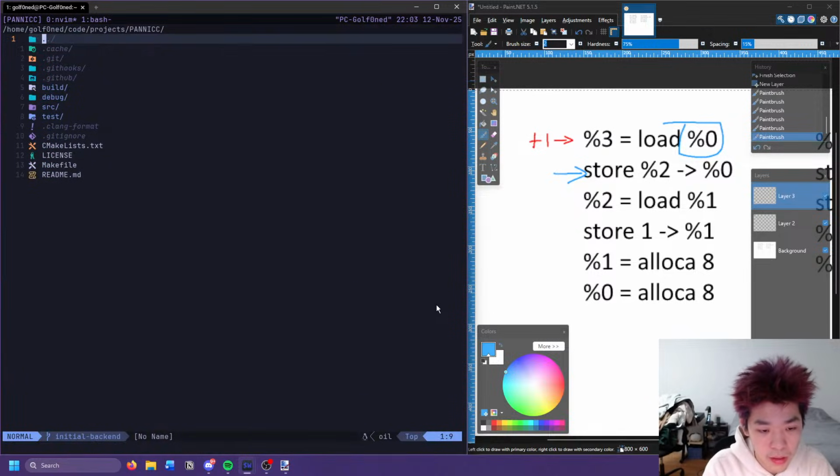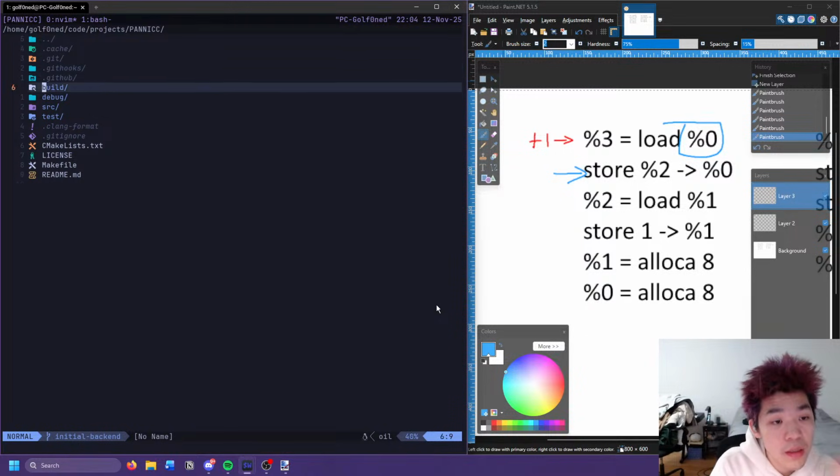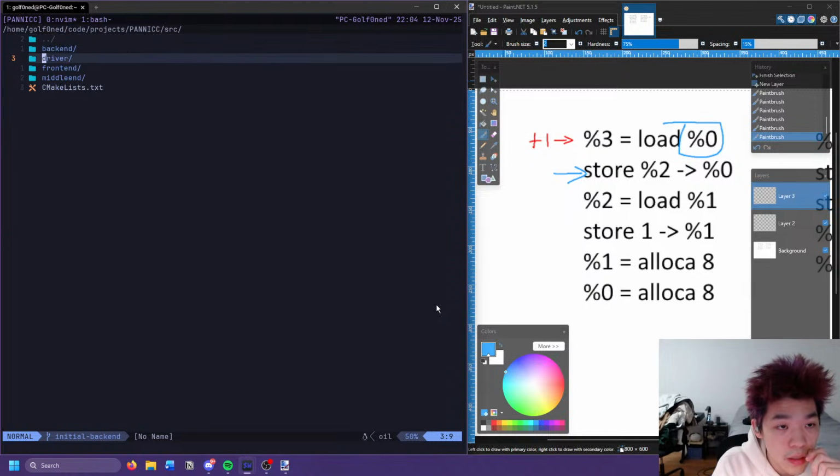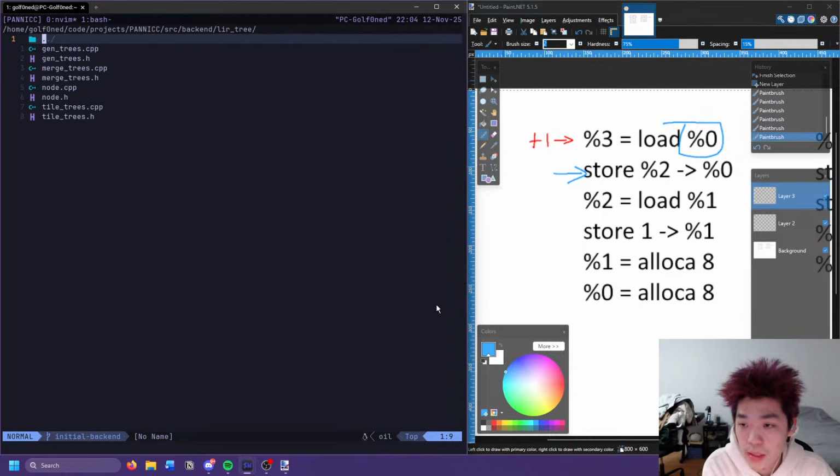Okay. Let me troll someone real quick. Alright, so I guess we should probably verify. The next thing we should do is actually verify that the output is correct.